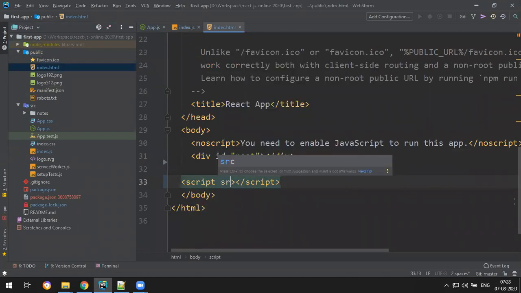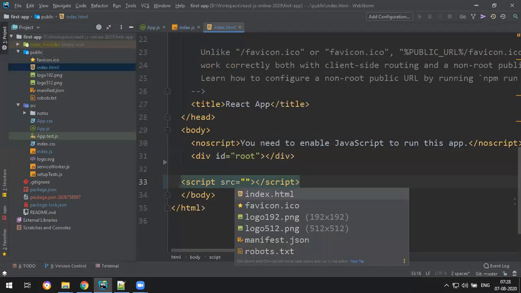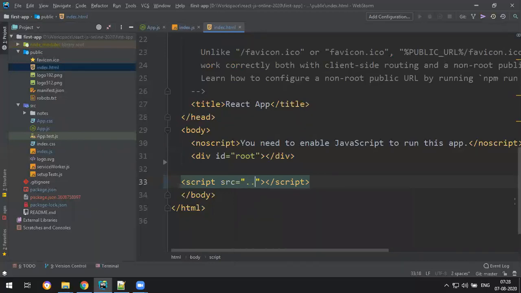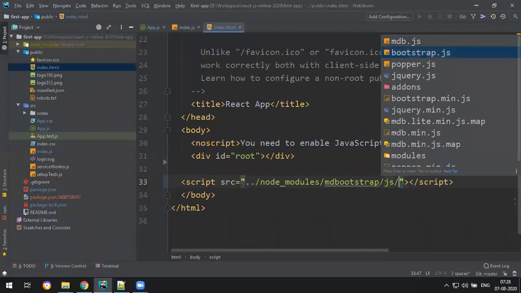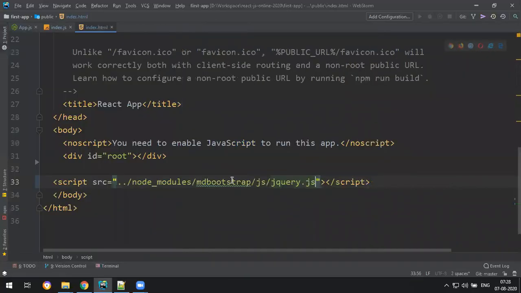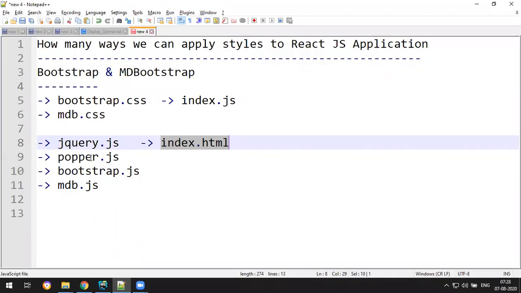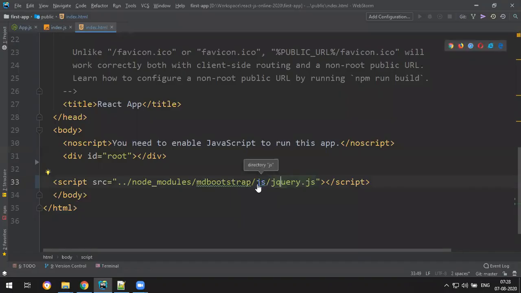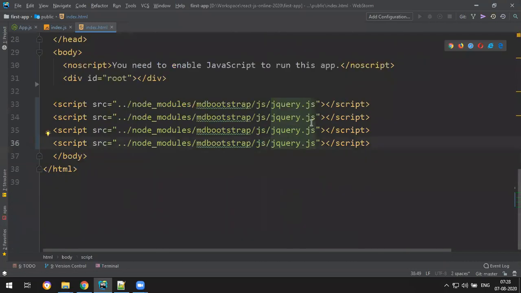For src, you write dot slash, Control space, node modules folder slash md bootstrap slash js folder slash jQuery.js. Like this we need jQuery, popper, bootstrap and mdb. Control D copies the previous line. So jQuery, popper, bootstrap and also mdb.